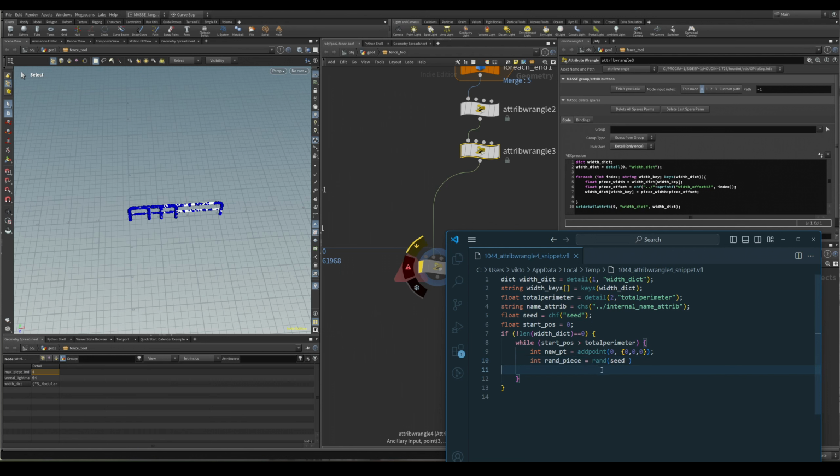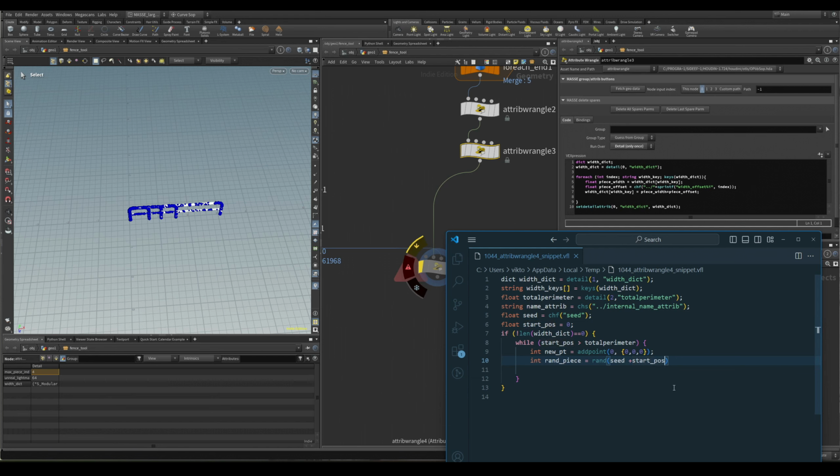We can either give it our point, because for every loop it's going to be a new point with a new value, or we can give our start position, since in every while loop we're going to increment our start position for our point to be moved along the x-axis. So I'm going to use the start position to make my random seed different for every loop.